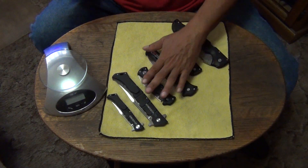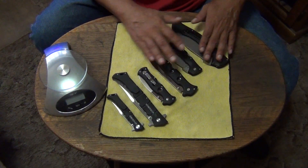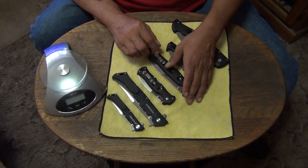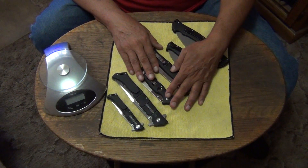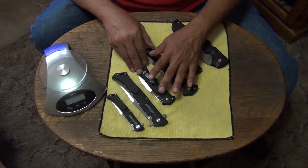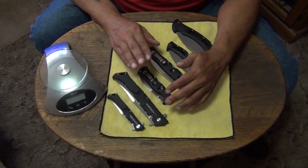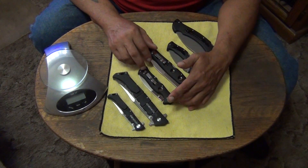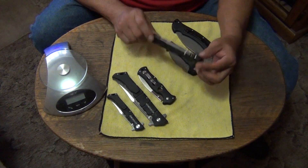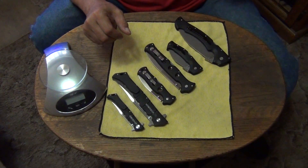These right here are the original old versions — they're all in AUS-8. This is AUS-8, this is AUS-8. After I bought these I didn't buy any more of the smaller ones. I have two of these little ones but one's polished so it doesn't look stock, and this one was a collector one so it's never been tampered with — the edge has never been used on this one, nor this one, nor this one. They've just been collector pieces.